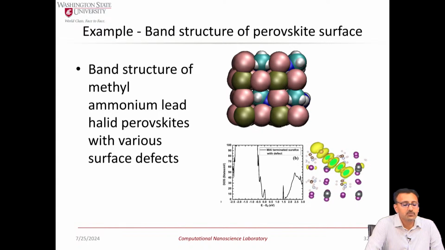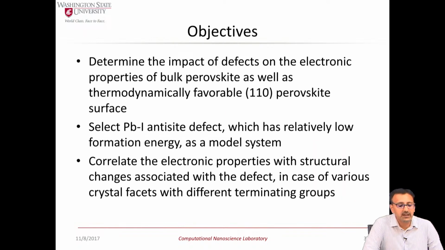What we are trying to address here was the impact of atomistic defects in these lead halide hybrid perovskites on their electronic structure, looking at their band gaps, and whether there are any deep level or shallow trap states generated when you introduce defects. There are many defects seen in the perovskite structures here, including interstitials, vacancies, and antisites with different formation energies.